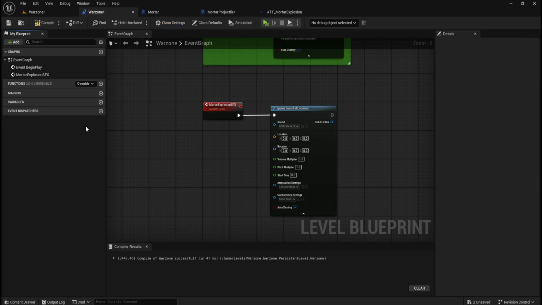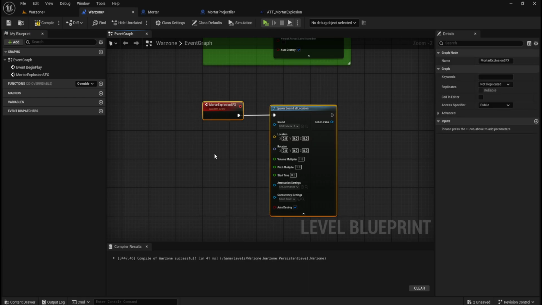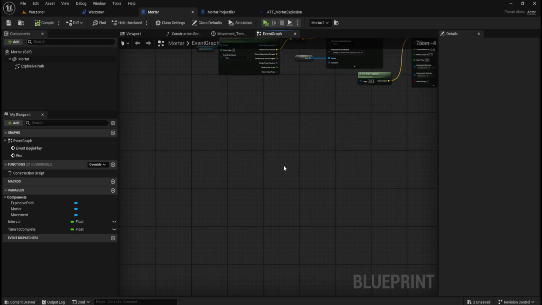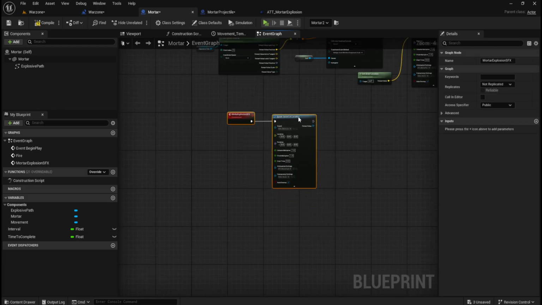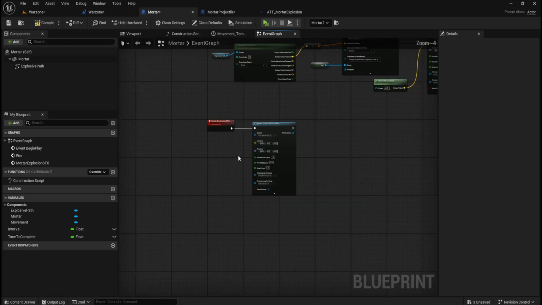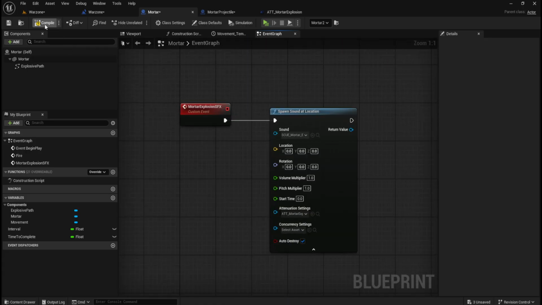Let's just get rid of that. If I copy this and put that in the mortar. So mortar explosion sound effects, that's now within the mortar. Compile, save. Mortar explosion attenuation, that.